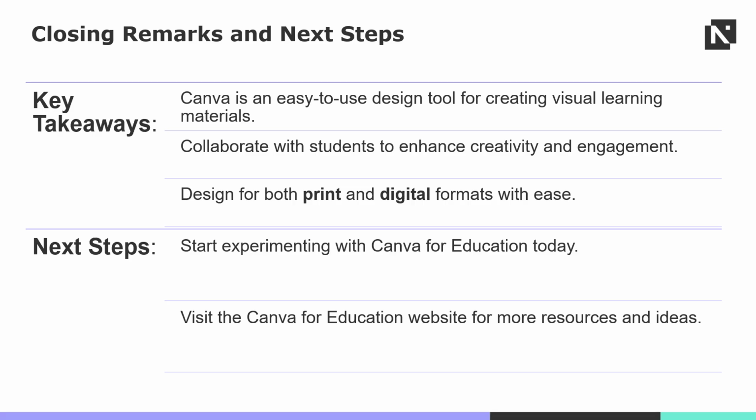Let's finish with a few key takeaways. First, Canva is an easy-to-use tool that helps you create engaging visual learning materials quickly and without needing a background in design. Second, it opens the door to collaboration. Students can work together, give feedback, and co-create. And third, it's flexible, whether you're designing for display in the classroom or sharing online. Canva makes it simple to produce high-quality content.